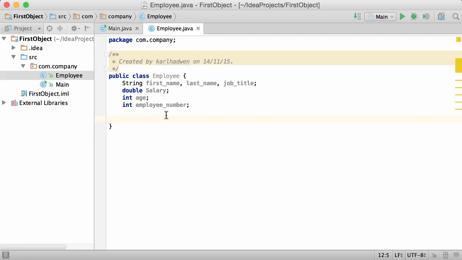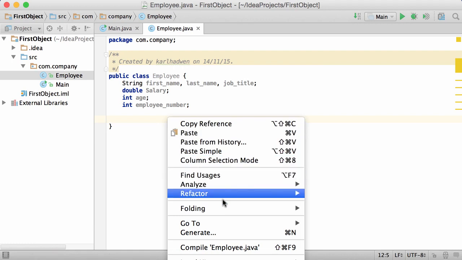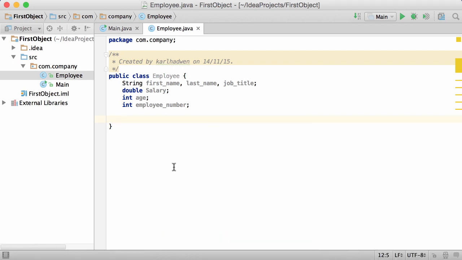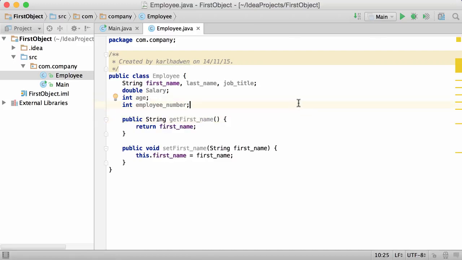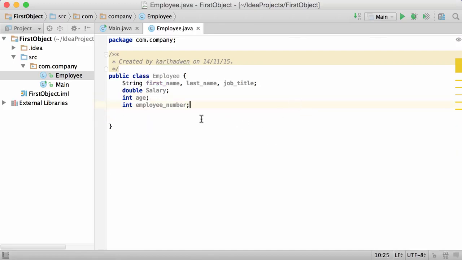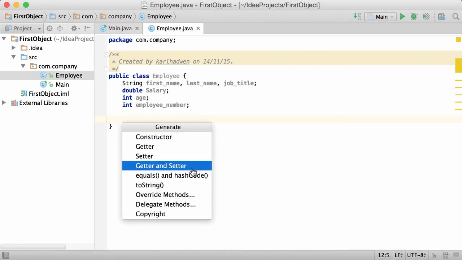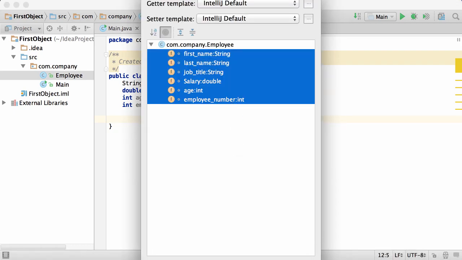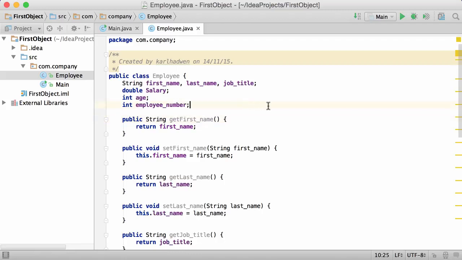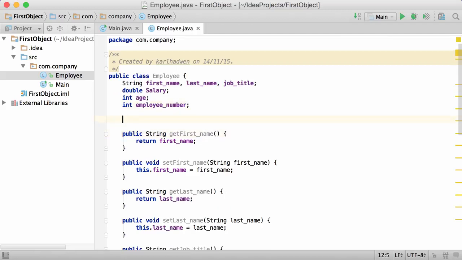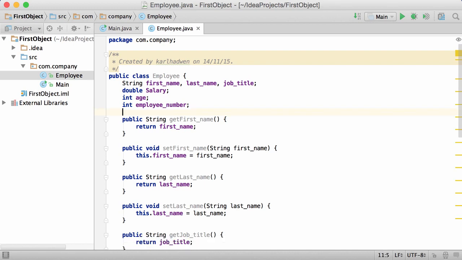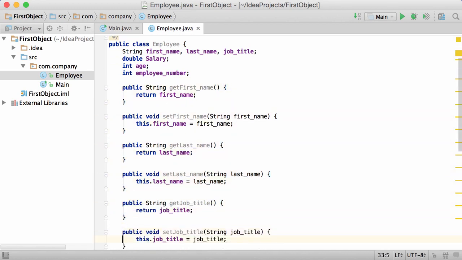So what we're going to do is right click, go down to generate, getters and setters, and just create that for now. Even though it's only done the first name, let's just undo, generate, getters and setters, select all. Okay, so we've got those now, so we can set and get our employee. We don't pretty much have to do too much from here onwards. Java's pretty much done it all for us.